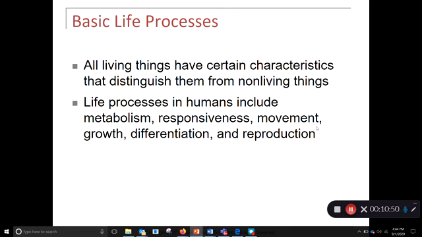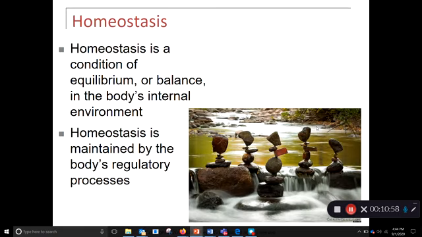Anyways, there has to be growth. There has to be differentiation. What does it do? How does it act? And it has to reproduce. And a major thing, I already mentioned it, homeostasis. It's that finding that balance. You don't want too much salt. You don't want too little salt. You don't want too much heat. You don't want too little heat. You want everything to be just right so everything functions properly. If you don't, you're going to get some uh-ohs.